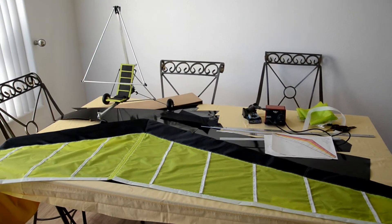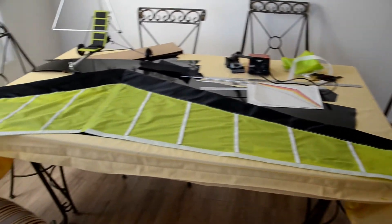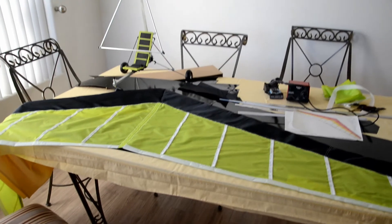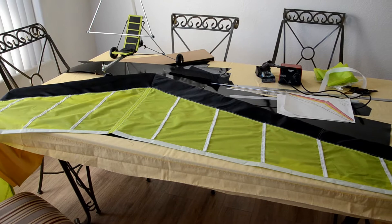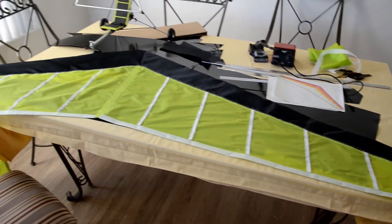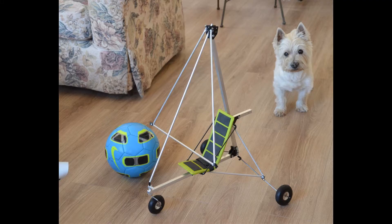Here's the wing next to the trike. As you can see, this is a really good-sized wing — one panel, one side of the wing, takes the whole length of the table, and this is a five-foot table. So this is a ten-foot wing. There's the trike behind it, and next to that is the sketch that I generated to design this particular wing.